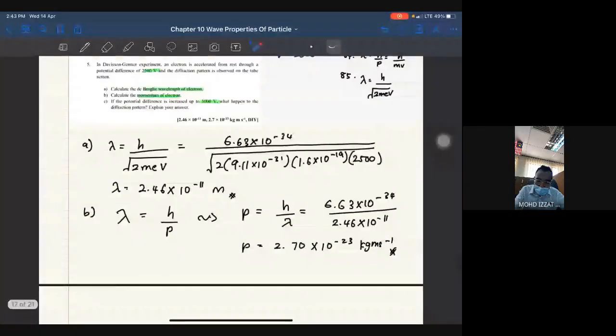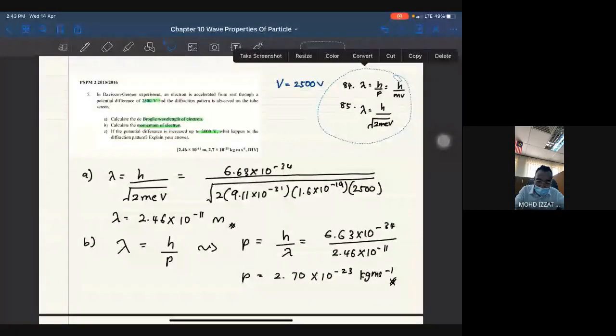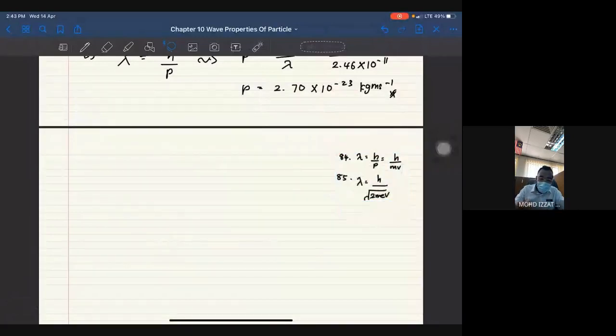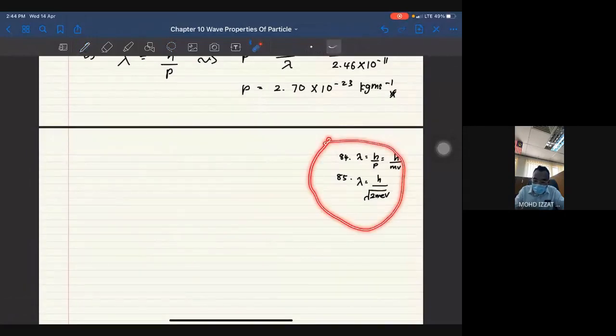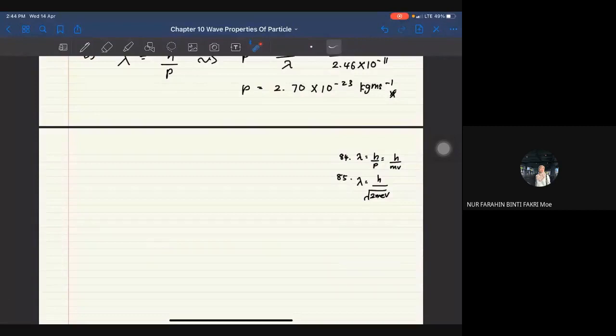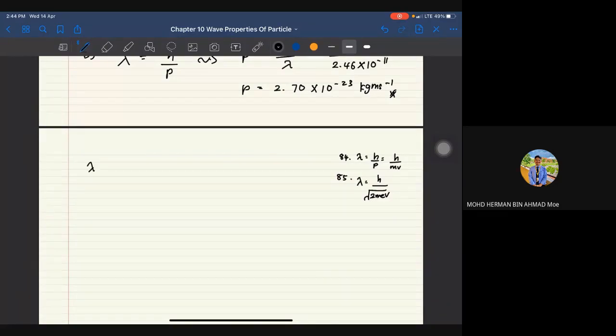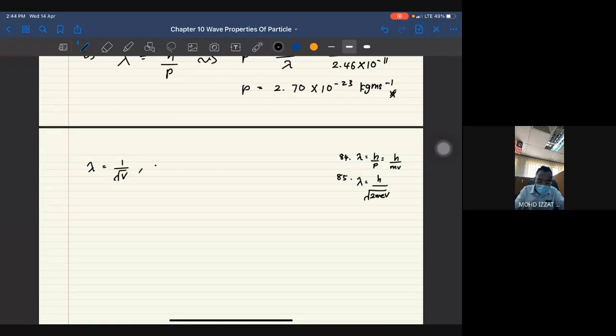So I'm going to take this one. Okay, I think I'm going to put it over here as well. Okay, what will happen when you increase the voltage? So I think if you are referring to this formula, the direct comparison, wavelength shorter. Yes, the direct comparison between voltage and lambda. So wavelength is shorter, correct? Inversely proportional ke sir? So lambda is inversely proportional to voltage. Therefore, when voltage is increased, lambda is decreased.